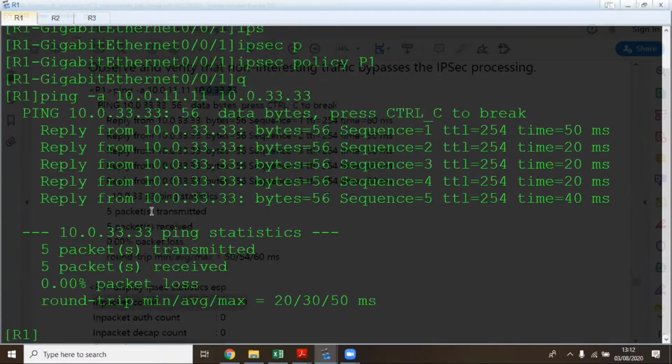The reason why we're doing that is so that we can show you that packets from this network are not going to pass through the VPN.